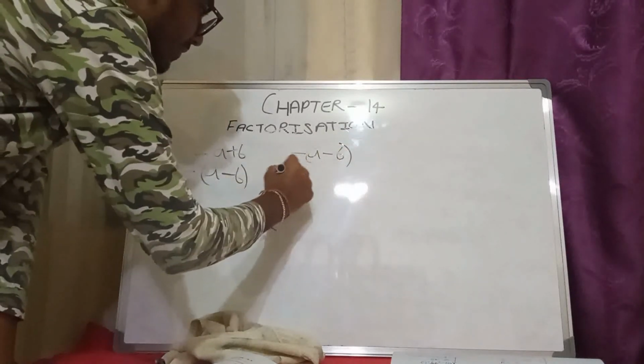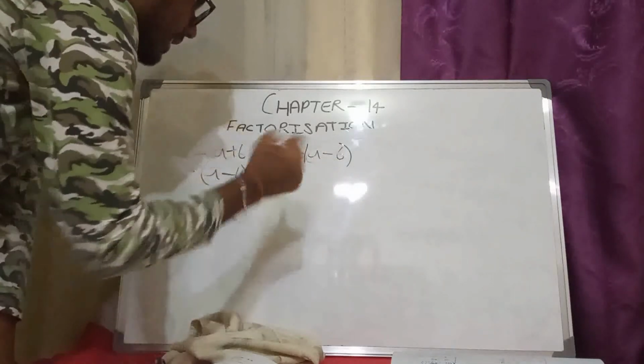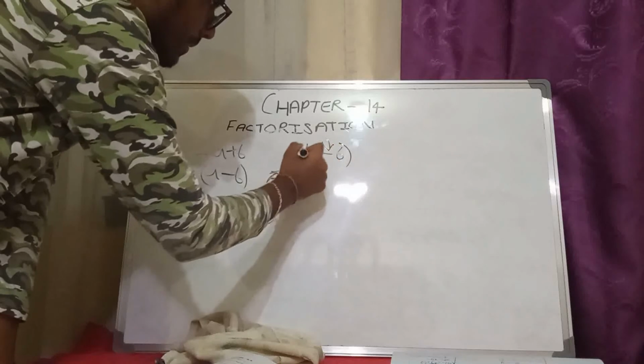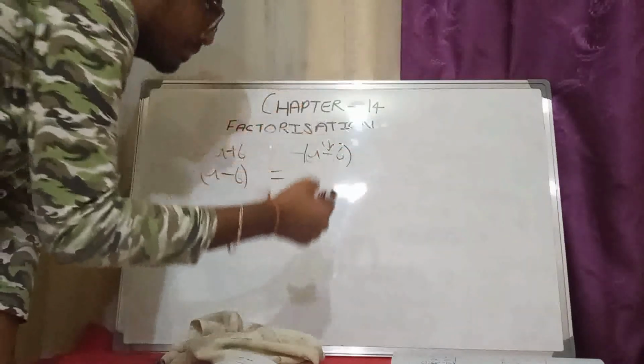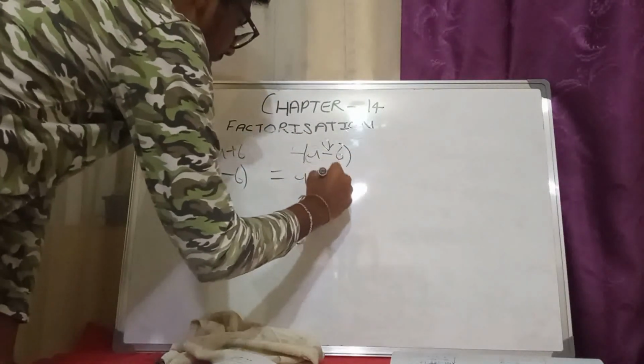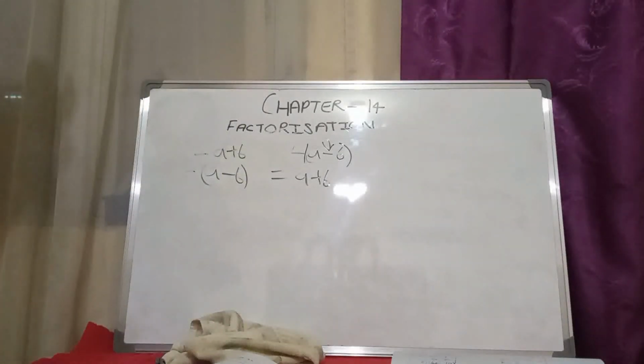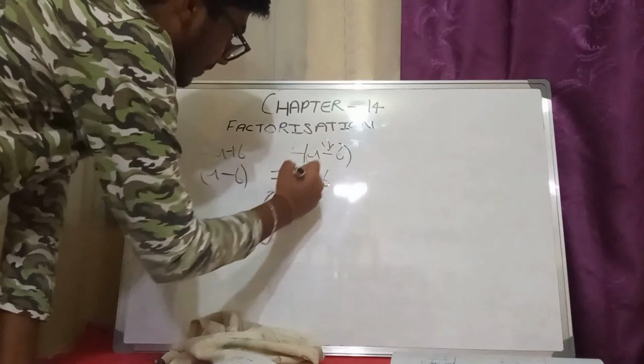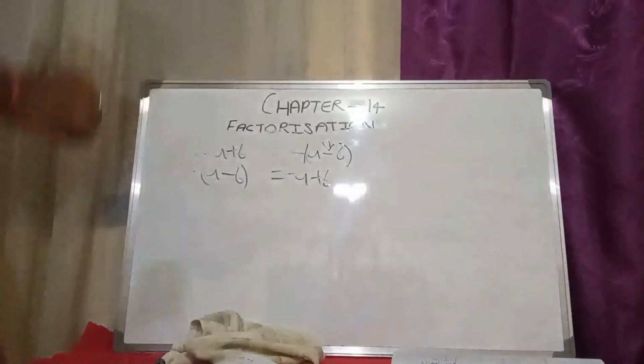Now solve it. When we solve it, this will be 1 here, there's nothing left. So when we multiply 1, negative 1, negative into negative, we have to multiply with the negative symbol, that will give us positive. So it will be a plus b. That's how we get it. But here negative a into negative 1 into a will give us negative a. So that's how we get it.